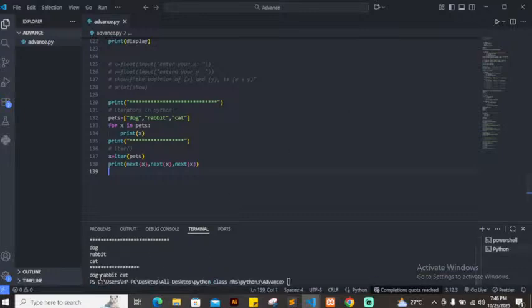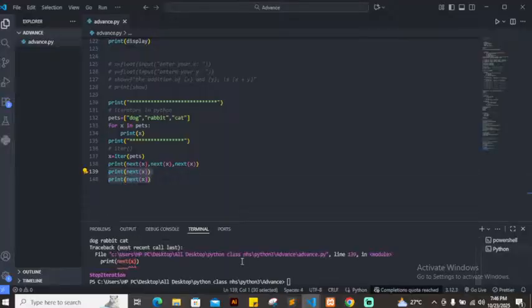Are you seeing that I have dog, rabbit, cat printed out in horizontal order? This is not working because of this double comma that I have here.